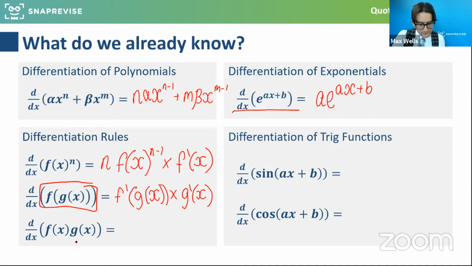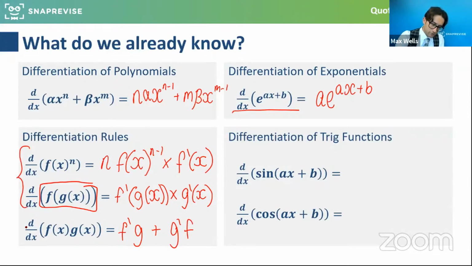Then this is different. This is a product rule. So this last one, this is when you've got two functions times together. And the way you basically do that is differentiate one and times it by the other, plus the other way round, differentiate the other and times it by the first one. So that's a product rule. So these are both versions of the chain rule, and this one here is what we'd call the product rule.